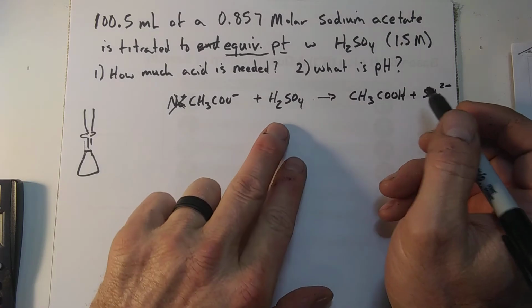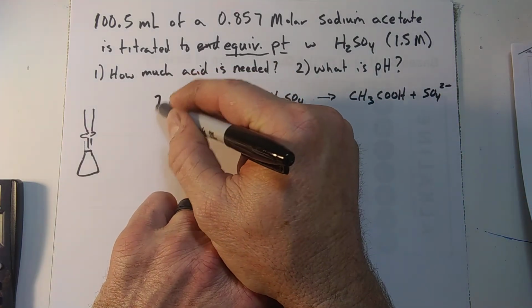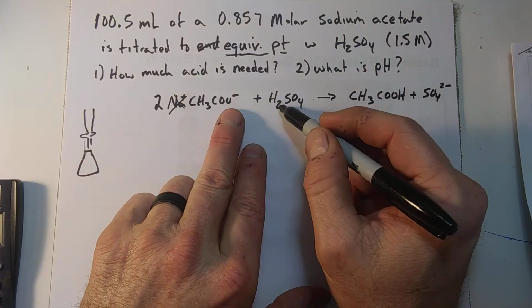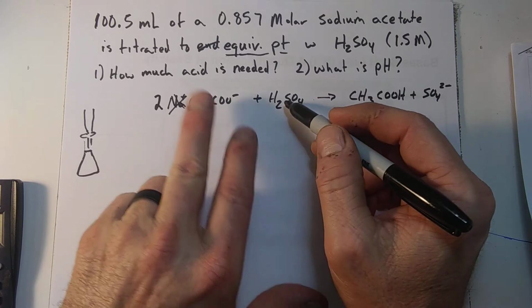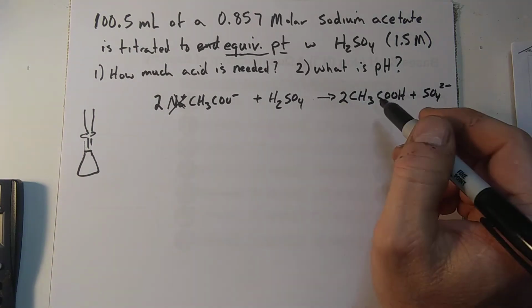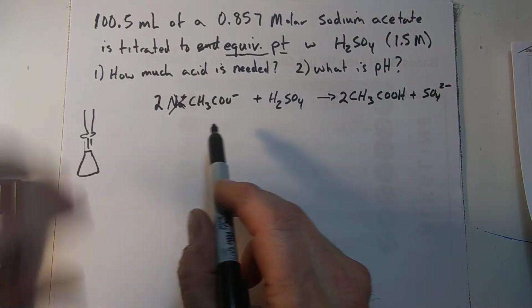So I need to balance some things. I know it's going to take, again, 2 of these to react for every one of these, because there's going to be 2 protons that need to come on. There's one spot here, and then we have to get another one. So in the end, I'm going to have 2 and 2. It's going to change things a little bit, but we've got the balanced equation now covered.